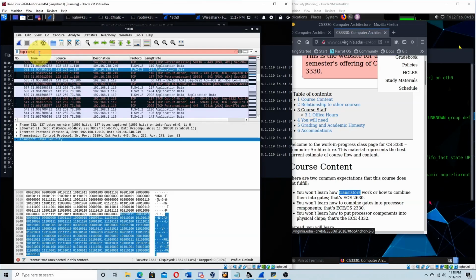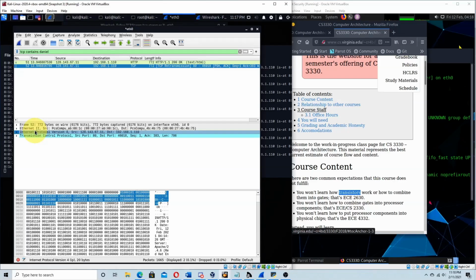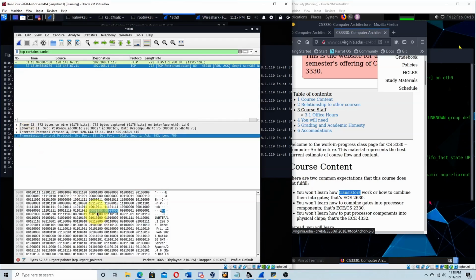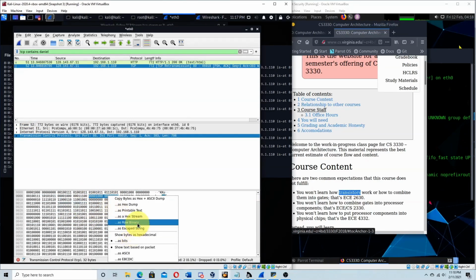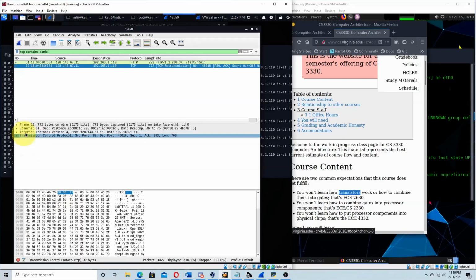So TCP contains the data. Here, our top frame contains everything. If I hover over the frame, that's everything. And then inside of that, there's the Ethernet header. And next to that, it's actually wrapped inside, here is the Internet Protocol header, and then the TCP header. You might see in Wireshark that it might not be in bits here. It might be in hex like this. And so you can change it in between. So this is all the contents of that TCP packet.